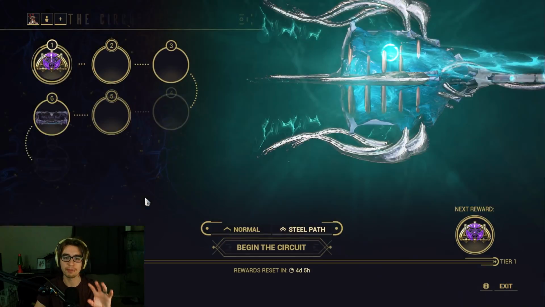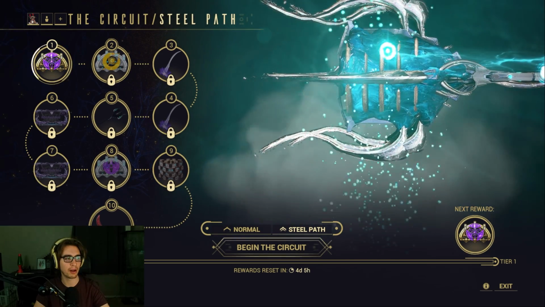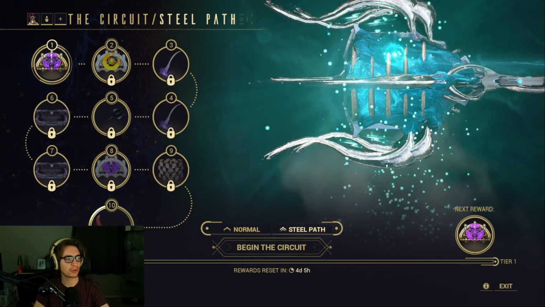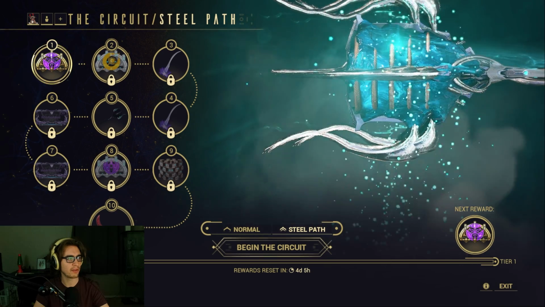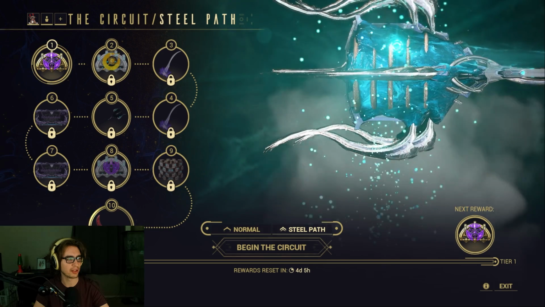Duviri Paradox, so you have to be fully caught up. You get a choice of 5 Incarnons a week for 6 weeks in total, and you can choose some of those. It's pretty interesting. I think there's actually 7 weeks now? There might be 7 weeks. No, it's just a little weird.